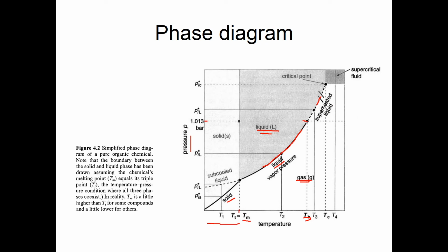So it is possible to have a superheated liquid, and then when you get to really, really high temperatures and pressures, you can have supercritical fluids. Those are not very important for us. We don't really care about them, so I'm not going to talk too much about it. But the only time when environmental chemists might care about supercritical fluids is if you're using supercritical fluid extraction. That's when you're using carbon dioxide and you're putting it under tremendous pressure so that it turns into a liquid again, and then you're using that as the solvent to extract things out of your sample. The reason that's nice is because when you're done, you just let all the CO2 evaporate off and you're left with nothing but the chemical that you're trying to extract out of your sample. But again, not something that we really have to worry about too much as environmental people.